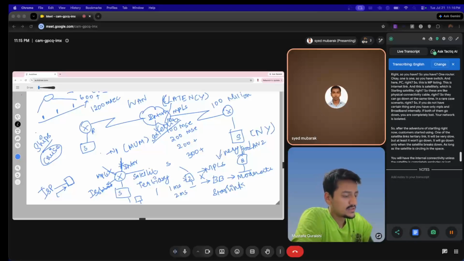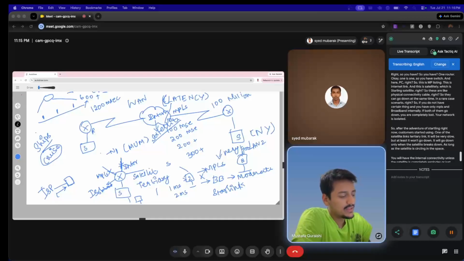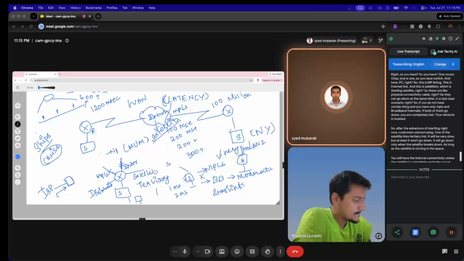Okay, so where is it located, the tertiary? They'll have some modules to connect, like how satellite phones work. You will have one module on this router that helps establish satellite-based connectivity based on the frequency settings you have.